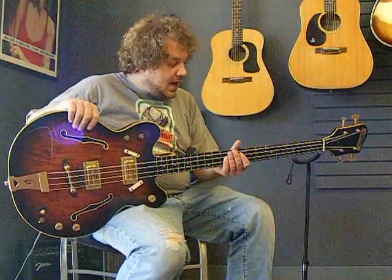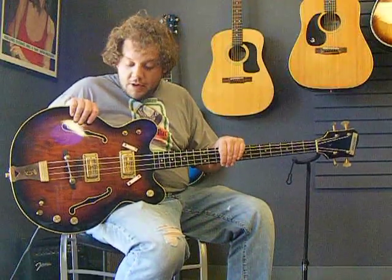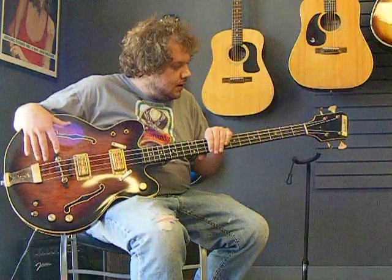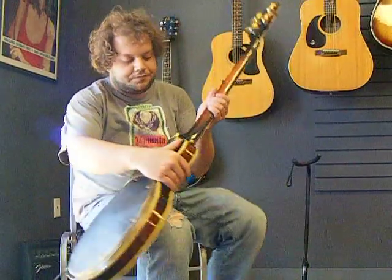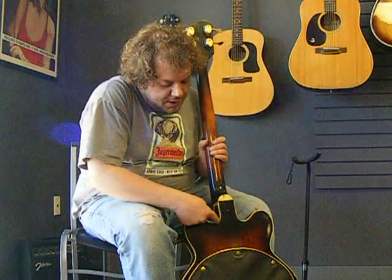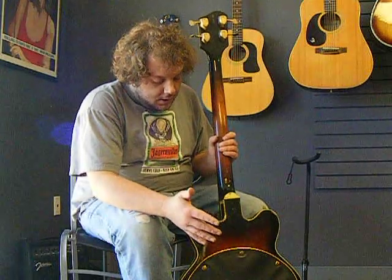In 1968, this was Gretsch's Cadillac of their bass line. The 6072 was offered as an upgraded model of the 6070, both of which were the long scale basses, and they made similar short scale basses, but this was the one you wanted. Through the years, however, it looks like somebody did a neck reset on it, and the stuff back here is in pretty shoddy shape. It's missing a good chunk of the binding right in here. The binding is starting to peel up right here and right here, which is normal on all these Gretsches, but other than that, the binding is complete all around the guitar, which is outstanding for a Gretsch this old.